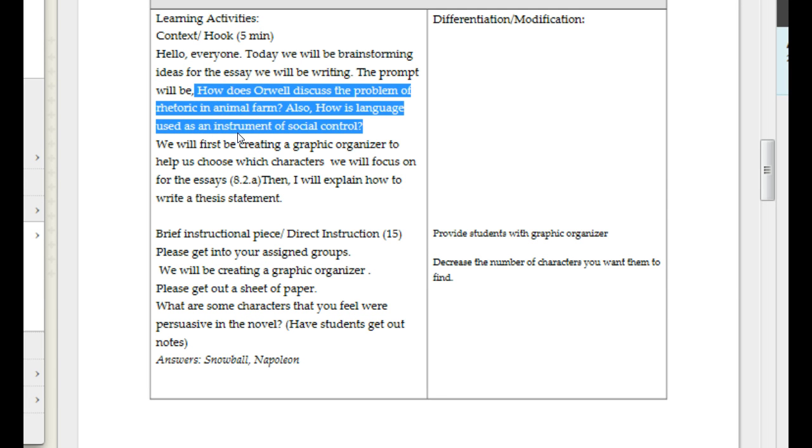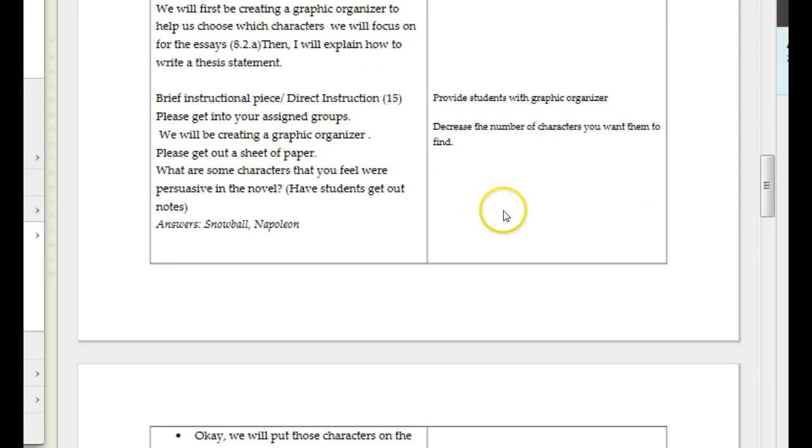I'm a big fan of graphic organizers, especially in a pre-writing phase, especially for 8th graders. So I'm glad that you chose that technique. I think it's useful. And I also liked some of your ideas on the differentiation over here, that you could help students not be so overwhelmed, really help them refine, do limited choice, refine their choices for them. So I like that. That was well done.